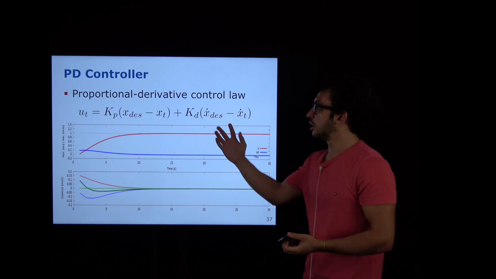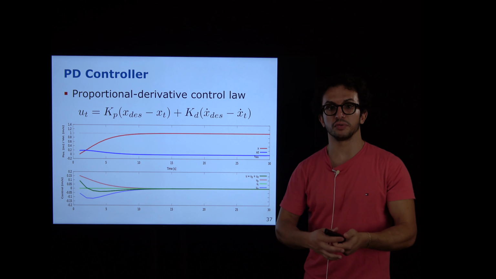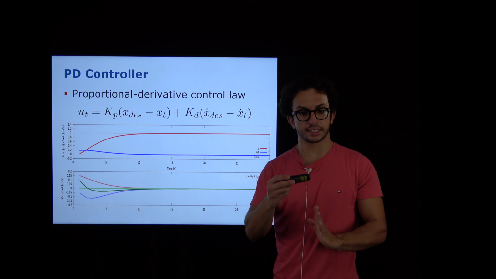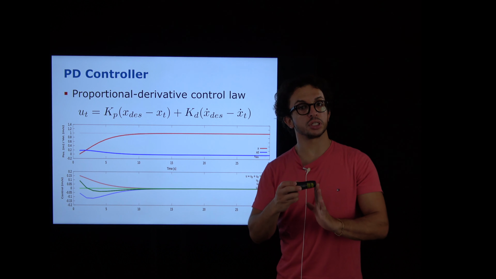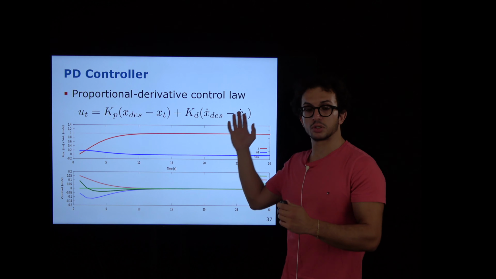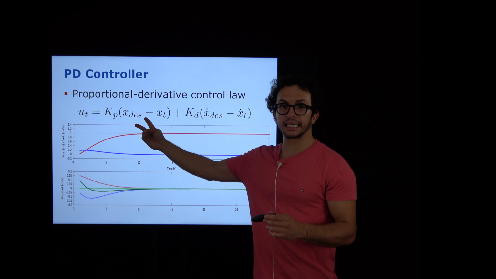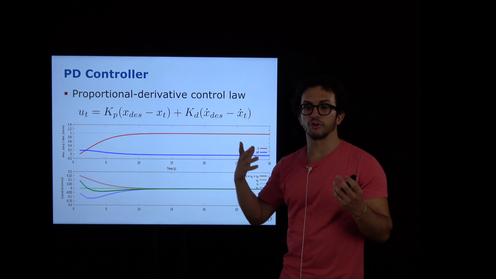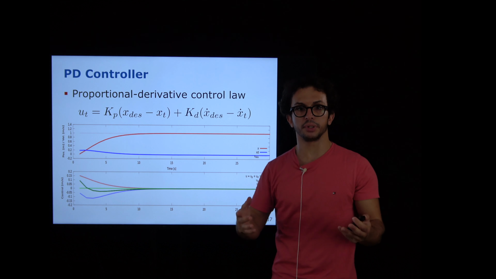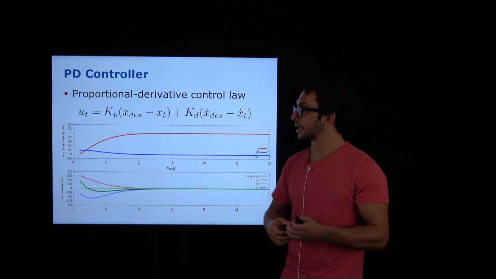aware of the velocity. So here, we are trying to be aware of the velocity as well, so that at some point we see, okay, we are approaching 0, the velocity is whatever it is, we need to annihilate this, but also annihilate this, because velocity is part of the state. I want to stop there. I don't want to keep moving.